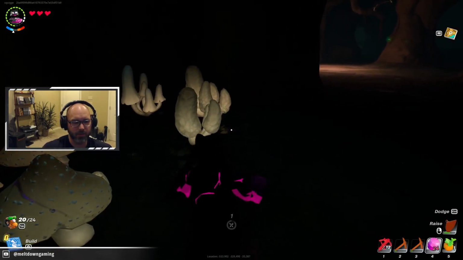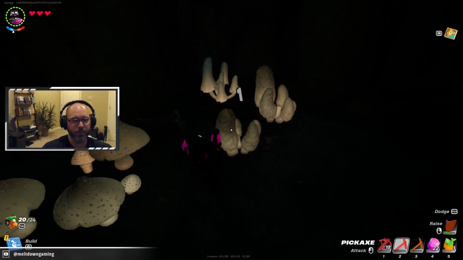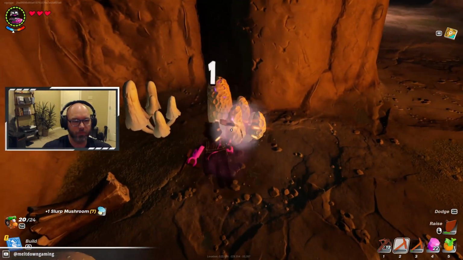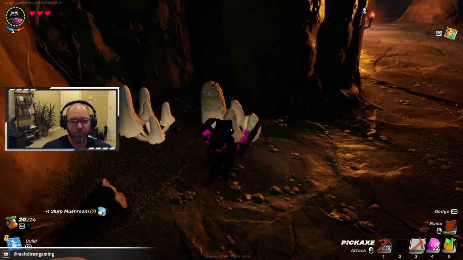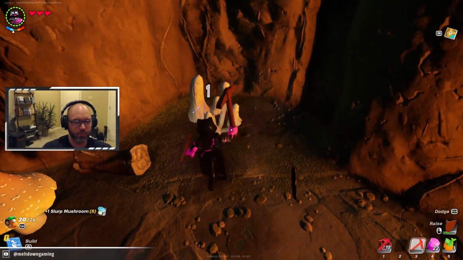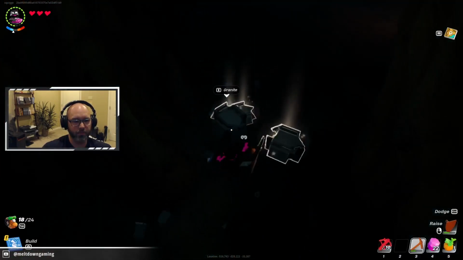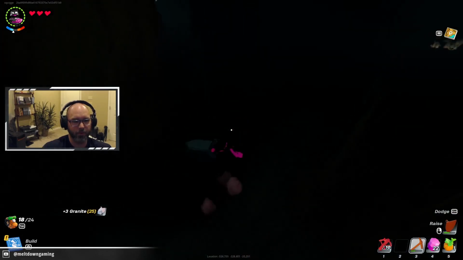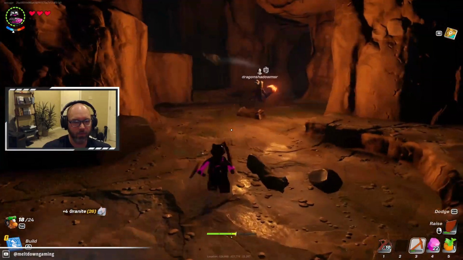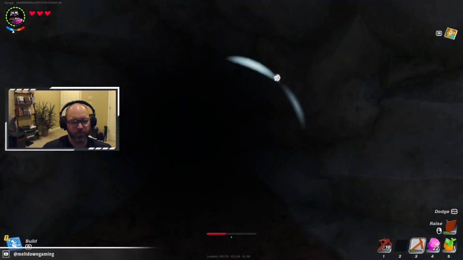I'm trying to get as many of these slurp mushrooms as I can. Hitting those with an axe makes it better. Oh, I don't have an axe. Yeah, I've got 25. Okay, I think we're good. Alright, let's go back. Follow me. I don't know where it is. Okay, I think this is a different exit, but I think we'll be fine.